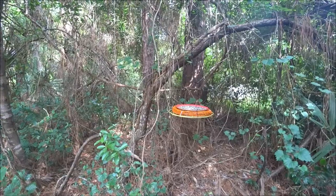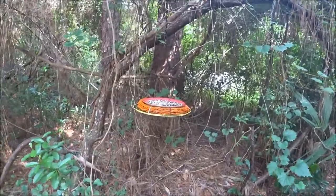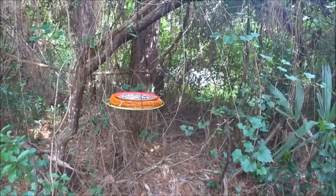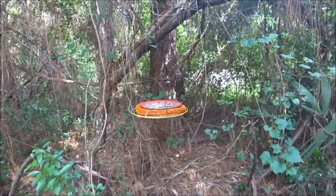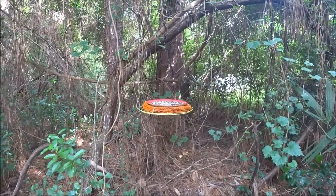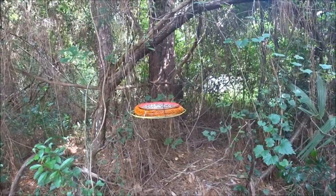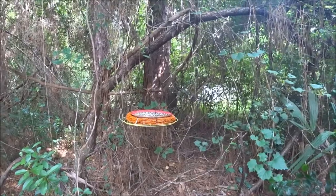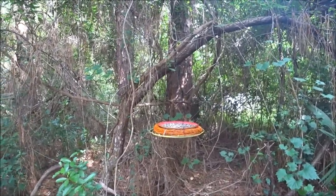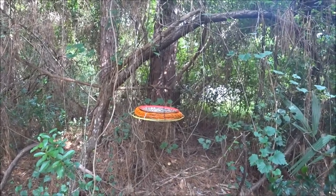And if I can get him to bring out his camera, maybe I can get a video of the birds coming out here. That would be really cool. I'd like to do this on the side of the house here, too, because my mom's bedroom window is there, and she could see them from her bed if I do one by the bed there. But I got to clean it all out. We have a dead tree in there that Shea Bear needs to cut up, and I still have the tarp up there because of the roof. So maybe after I get the roof done, I'll be able to do that for her.